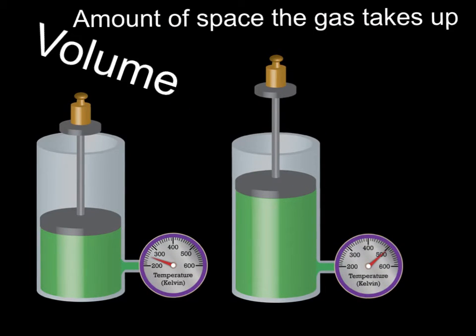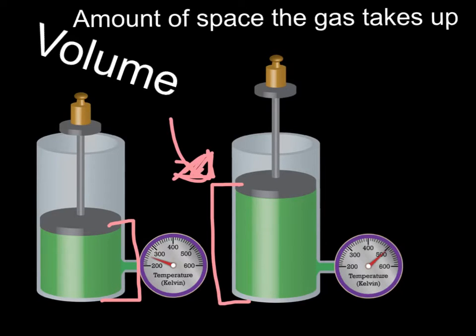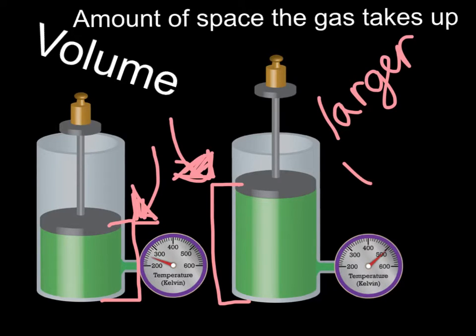Volume should be a little bit simpler. For volume, we're really just talking about the amount of space the gas takes up. So here we have a volume. That's the green stuff is the gas. And here we have a different volume. So you see this gas is taking up more space than this gas. Very simple, pretty straightforward. Now I want you to come up with 2 things that hold the gas in your life. I've mentioned several examples already that you're welcome to use. And you need to identify which one has the larger volume.